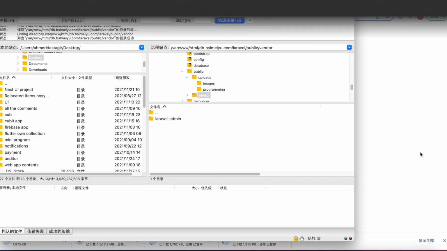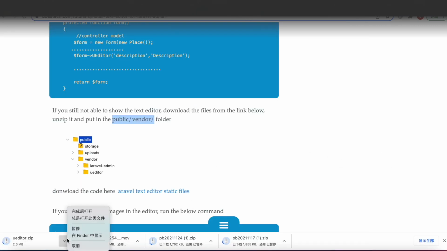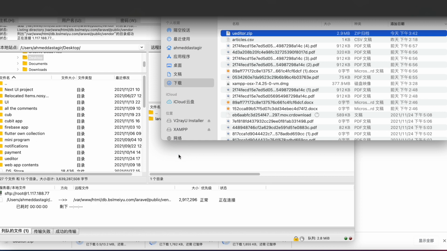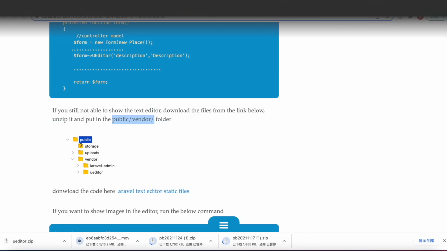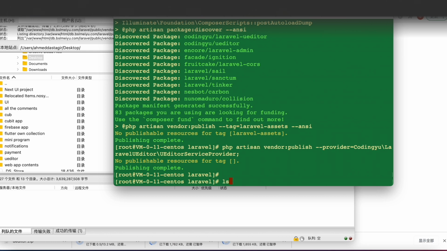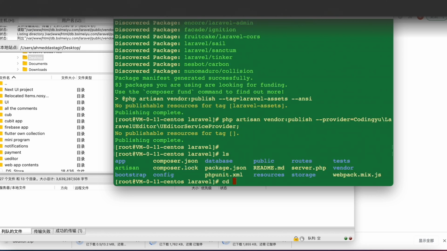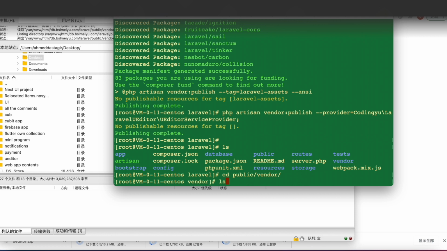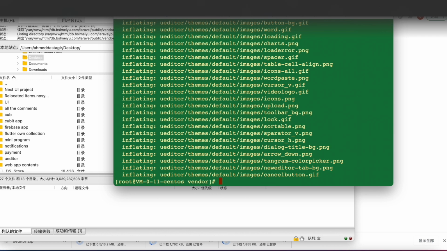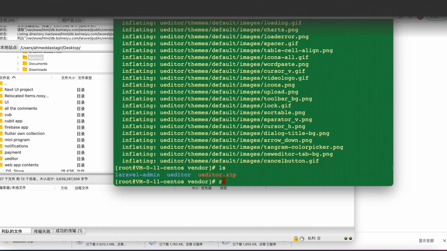Show in Finder. I'll put it there and upload it through this FTP file. Now I'll come over here and go to public vendor. Here I can unzip UEditor. Now I'll remove the zip.